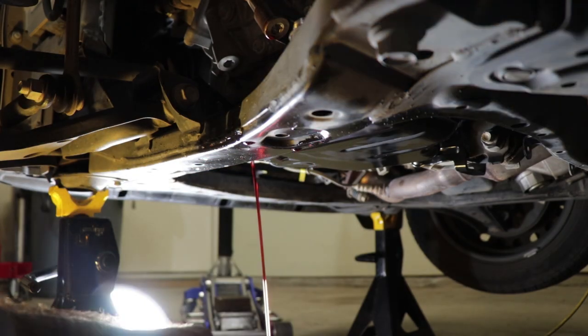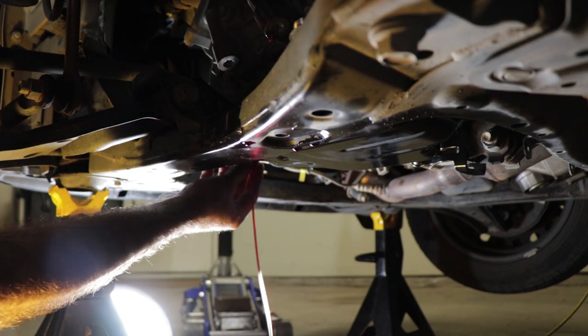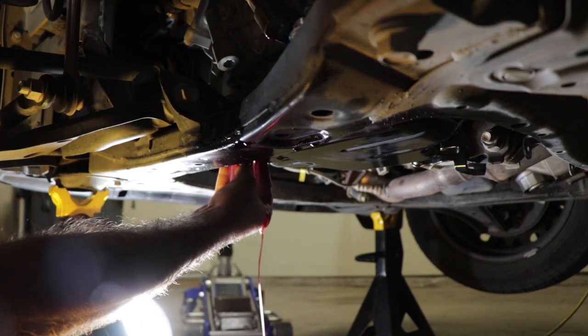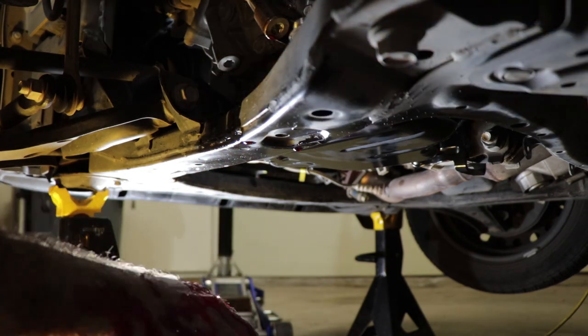400, 500, we spilled a little bit in the pan, so we're going to say that's about 50 mils in the pan. So what we want is 950. There's 700, 800, 900, and we'll say that's about right. Remember how I said it's almost impossible to do this without making a mess? I wasn't kidding. Okay, I fixed my mistakes, and I think I have the transmission filled up properly.